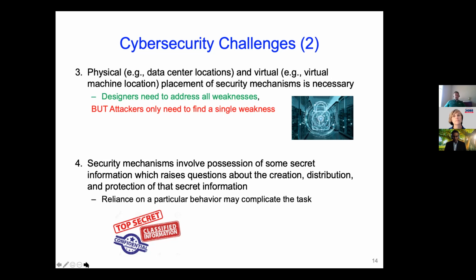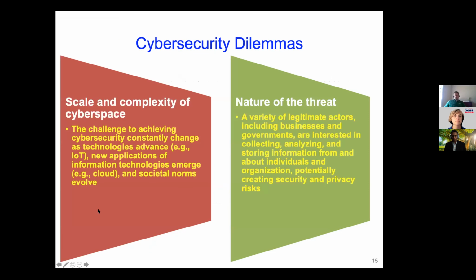With those in mind, what are we dealing with in terms of dilemma? We understand these are the security challenges we need to deal with in finding the requirements, knowing that the weaknesses can be exploited, and that even the security mechanism has to have some way that does not break the whole implementation.